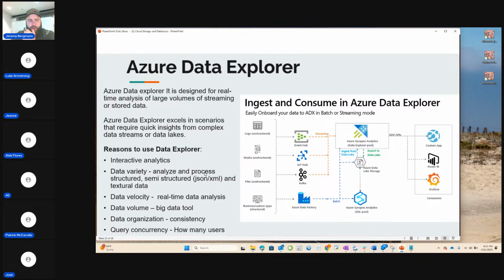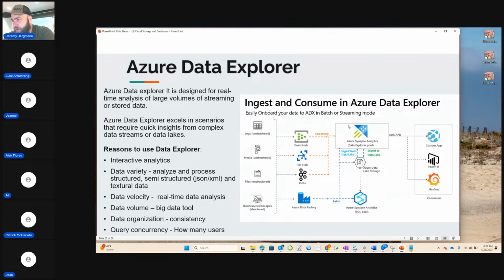That's one of the useful things of it, processing structured, semi-structured, and text data. If you have high velocity, high volume data, this is a tool that you can scale up and down. That works pretty well. So just introducing it as a tool in this one that we will use later. But we introduce it here because you can query some of your data sources with this that exist in the data lake.